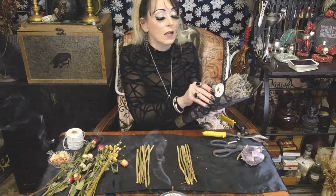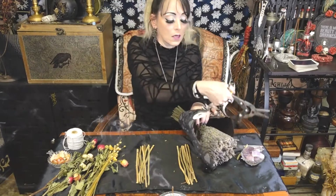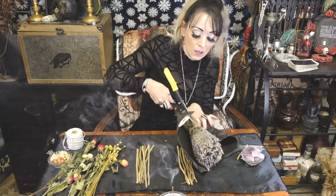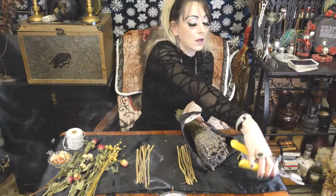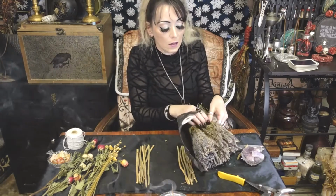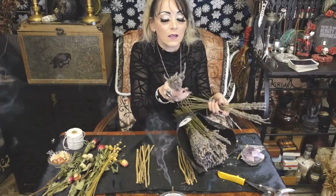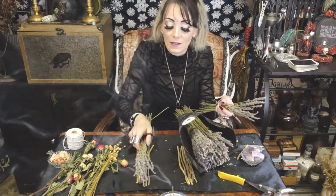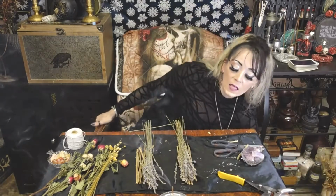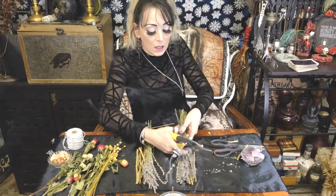And I'm going to take some lavender. I'm going to take two bunches of them. I'm going to take a bunch for one. This one's good. Let's go get this one. I'm going to set this to the side. So I want to make it the same length, so I'm just going to snip the bottom of the lavender.